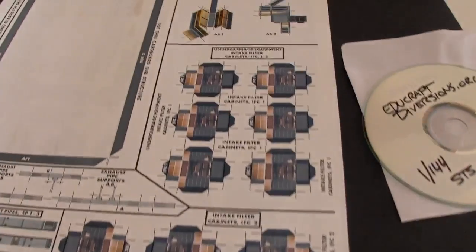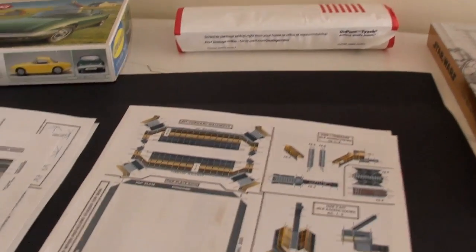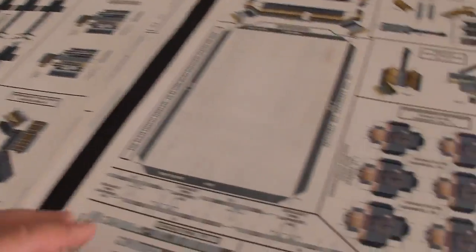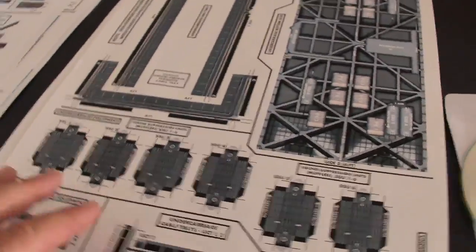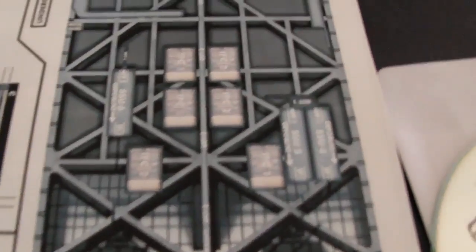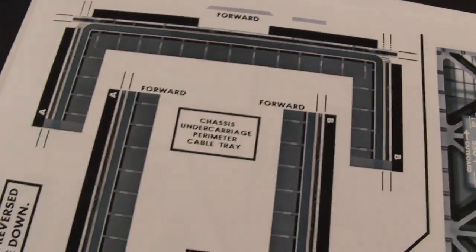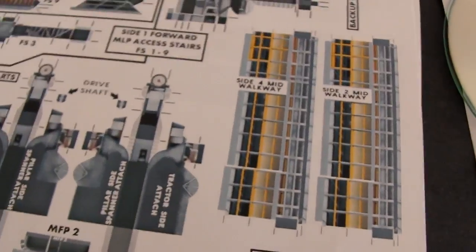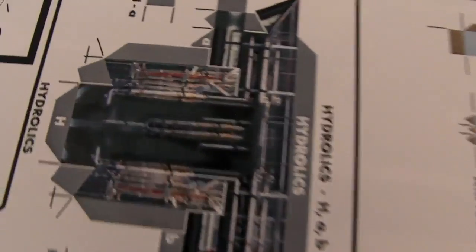Pages are all 11 by 17. It comes rolled up in a standard mailer, and that itself is put into a larger box, which has been perfectly adequate to the job. What I plan on doing is storing these flat inside one of my 1-172 space shuttle boxes, because I spent a few days flattening these out under some really heavy books. The instructions did suggest that in some places you're going to have to use a heavier material — specifically I think that was mentioned with some really thin styrene, heavy cardboard such as you find in maybe a t-shirt package.